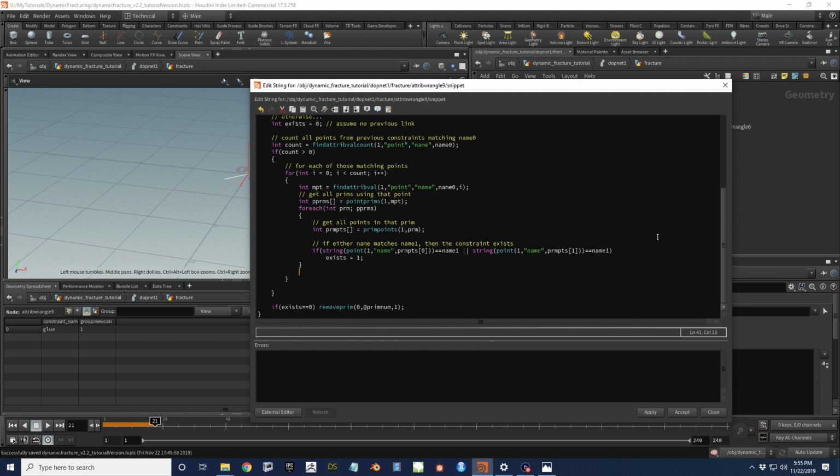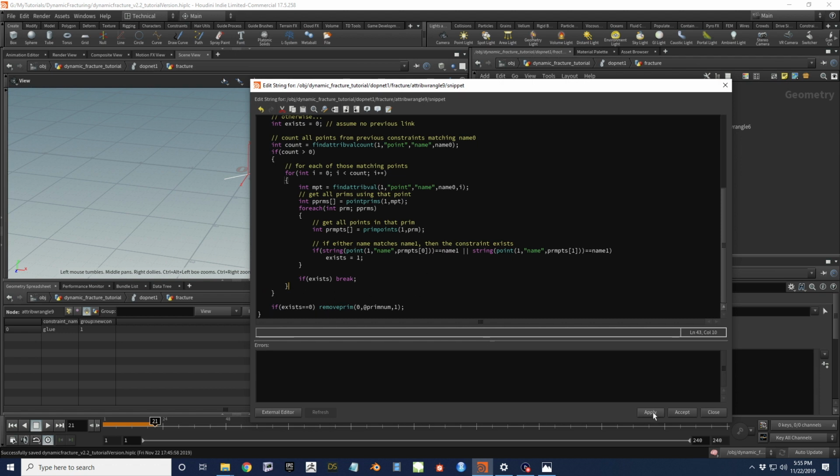Now, just for the sake of cleaning this up and making it a little bit faster, within this outer loop, so we're going through every primitive that matches name 0, if we find one that exists, we don't have to keep looping through. So we're going to say if exists break. And this basically just says if in one of these previous passes, maybe at i equals 0, we found a match and we had like 5 other primitives that use this point, we can just break out of this loop. We can say, no, don't keep checking, we don't need to.